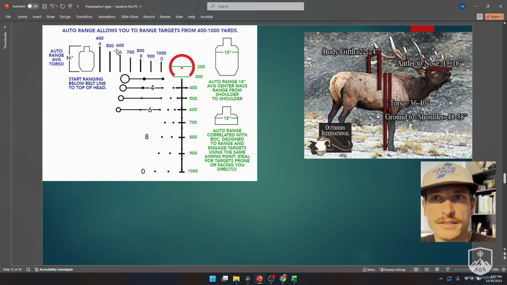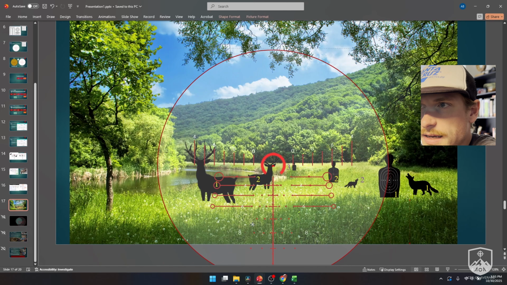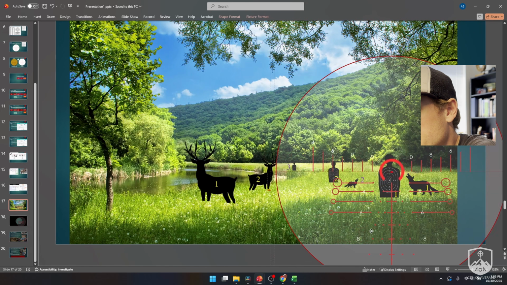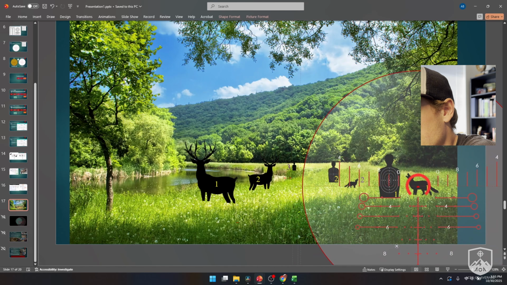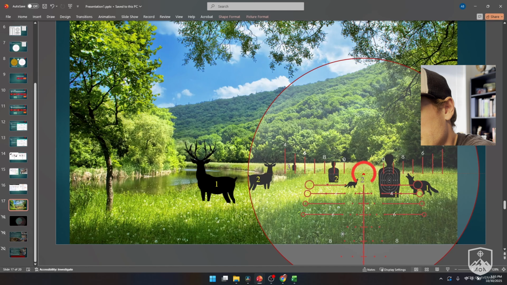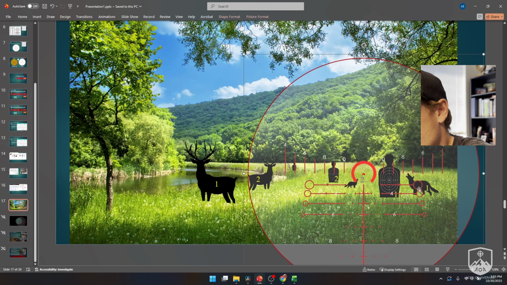And so what this means is you can use all of these little reticle symbols here to get your range. Let me explain. Okay, so I have my fake reticle in here. I made it red now. So let's say we're looking at coyote number 1. I want to shoot this coyote number 1. Well, how far away is that coyote? I happen to know this coyote has a torso of about 10 inches. That's the average size for a coyote torso, as I mentioned earlier. And this 10-inch ring right here lines up pretty perfectly with the torso of that coyote.